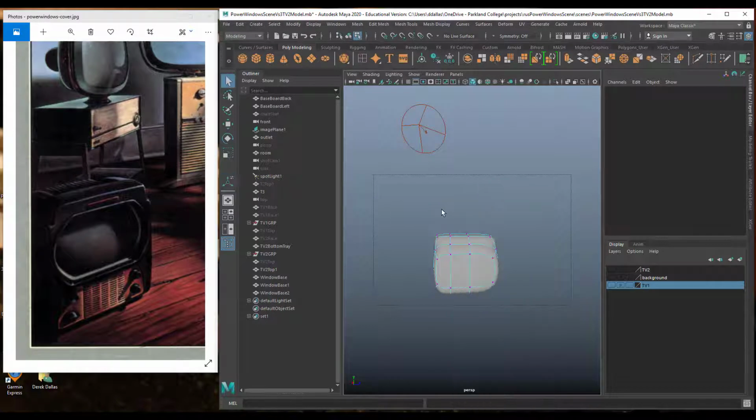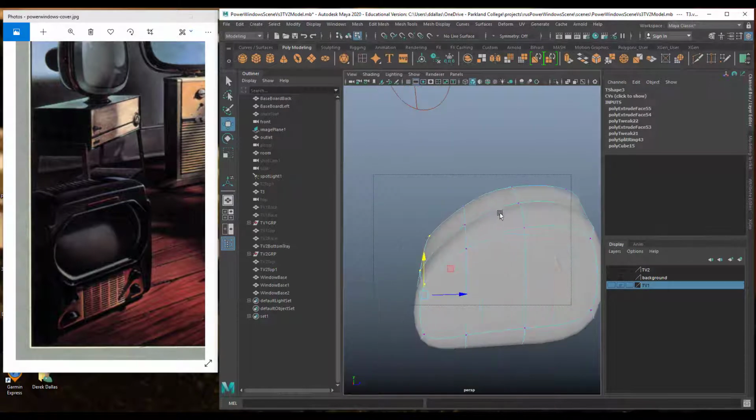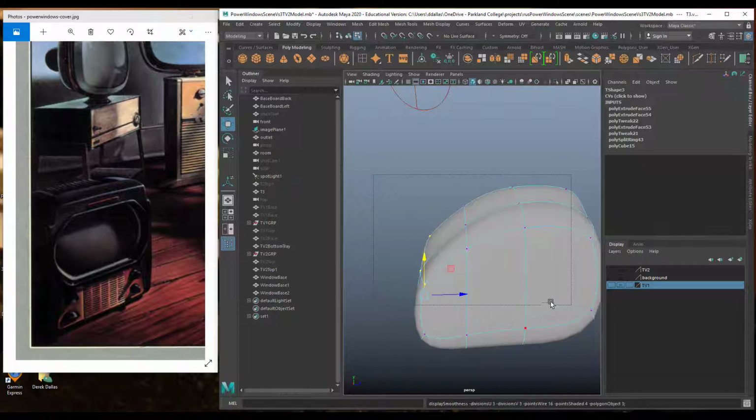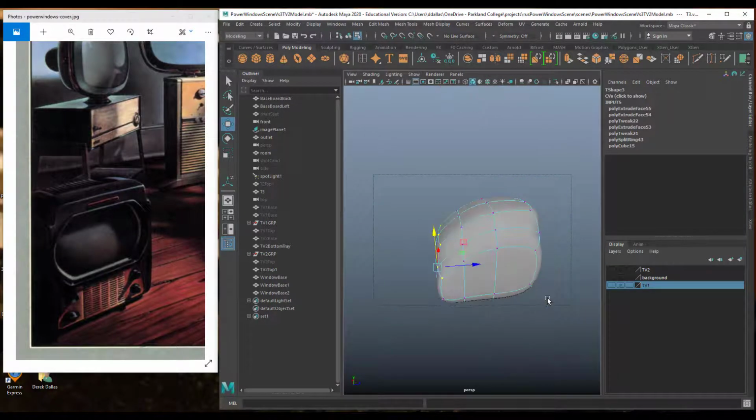But what I want to try to do is take these components, and I'm going to just kind of lower them down a little bit to create a curve. So 3 points make a curve. So I start at a point, I end at a point. So usually just C whenever it's square. Start at a point, end at a point, and then in the middle is where that curve, that arc is going to be. So when I smooth this, it will give me kind of that squared off look.